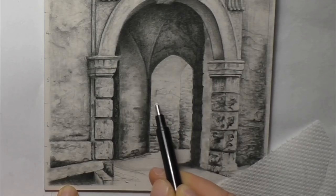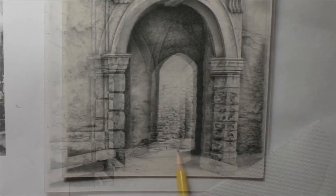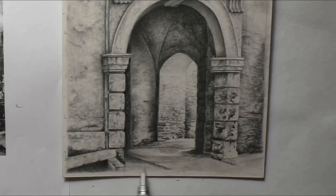And it wasn't really difficult to do either. It was quite easy to do. In fact, I'd say that a beginner could do this one if they could get the line drawing fairly accurate, which they should be able to with the grid method. But the shading part and the texturing is really quite easy. It didn't really cause any problems whatsoever. So yeah, this would be a good one for you to have a go at.